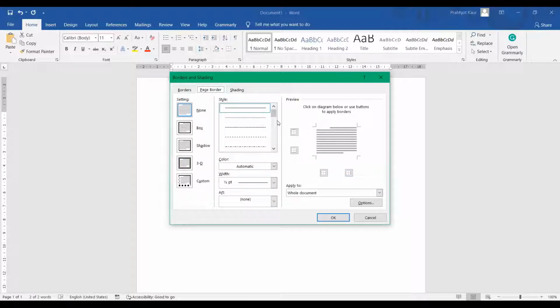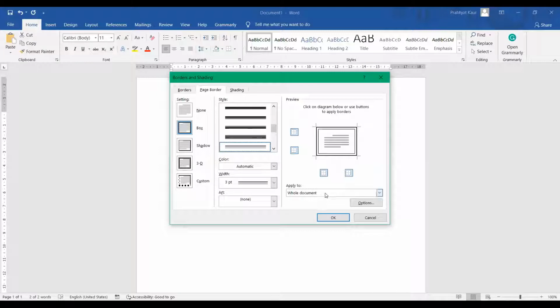In page border, the border that we select will be applied to our page. We can apply it in a number of ways, like you can apply this border to the whole document or only this section, first page only, or leaving the first page, and in the rest of the pages you can apply this border. For example, we are taking this border and applying it to the whole document.